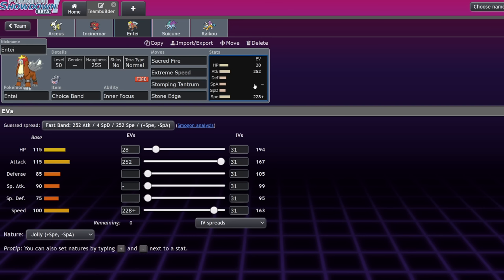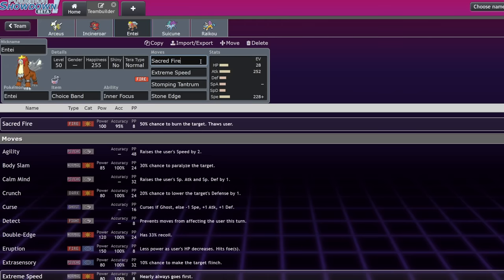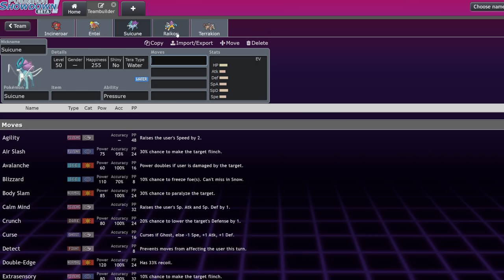And then Dragonite, you just have the Inner Focus, can't be intimidated aspect of it. Entei is like the middle child, but it also has Sacred Fire, which means it can burn stuff, and it's a 100 base power fire move. So you also don't take recoil from Flare Blitz. So that's a huge thing for it.